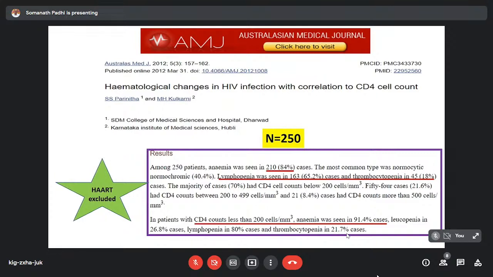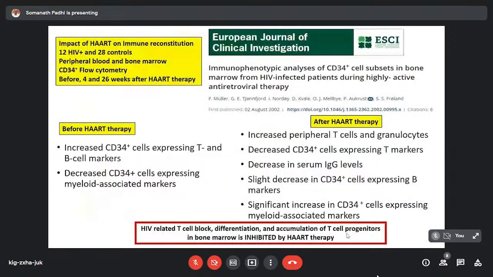So almost all studies to date on HIV positive patients and on the routine hematological aspects of HIV hematology have found nearly similar prevalence of anemia, leukopenia, lymphopenia and thrombocytopenia, which is also described in most of the Indian studies. Now, since we all know that HIV causes depletion of CD4 positive T cells, because that is the primary target, this is expected.